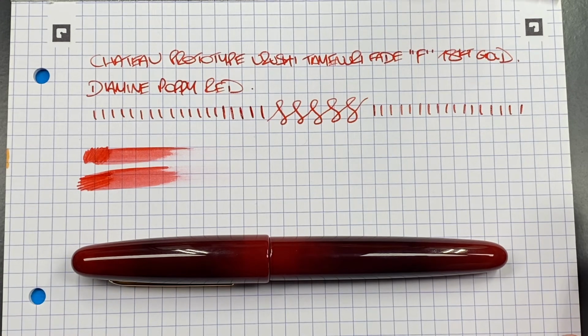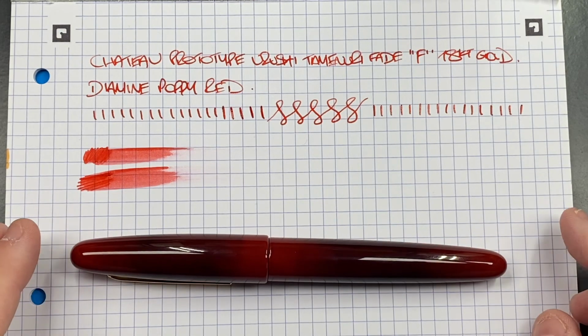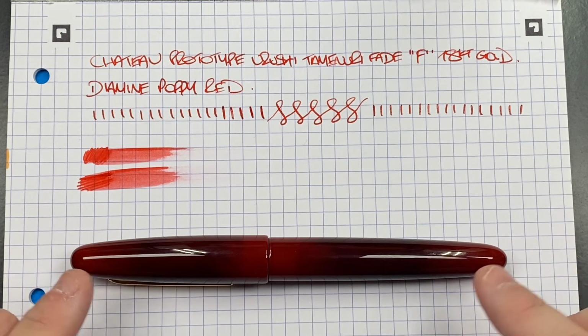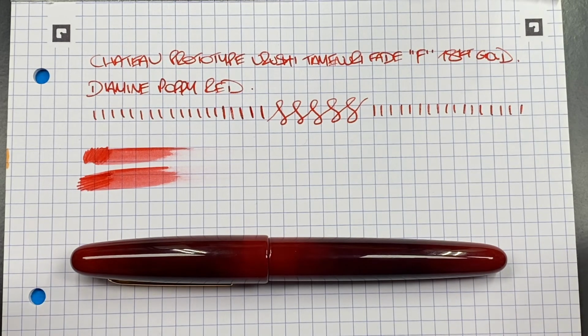What do I like? What do I not like about this pen? Well, it is Urushi. I love Urushi. It's Tamenuri or Aka Tamenuri, which I like as well. It's a long pen and it's a girthy pen, and I like long and girthy pens as well. So this pen really is right up my alley. I do like the look of this pen. I think the fading that has been done in the Aka Tamenuri is quite nice. Sometimes it's nicer to have it more plain, and sometimes it's nicer to have it in a little bit of a fade like this one.